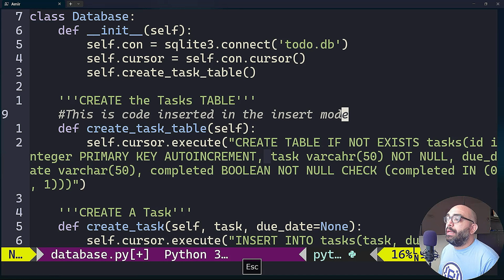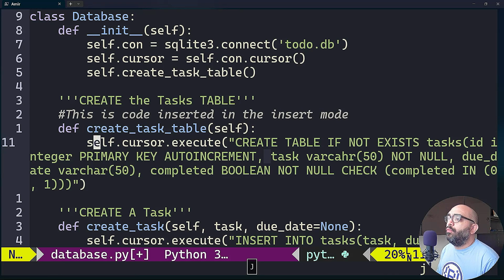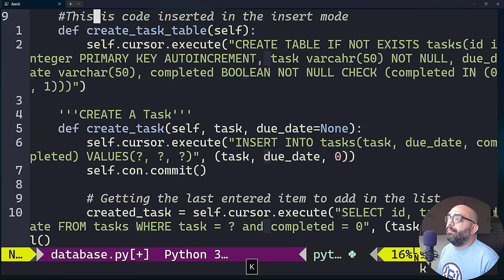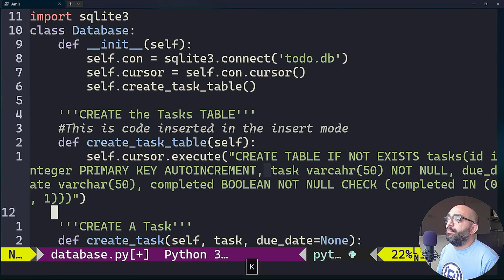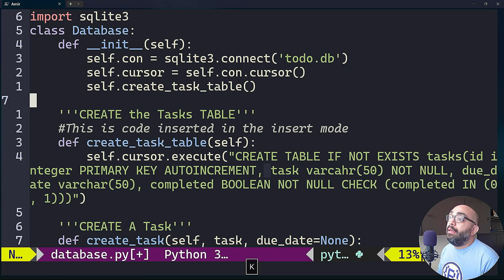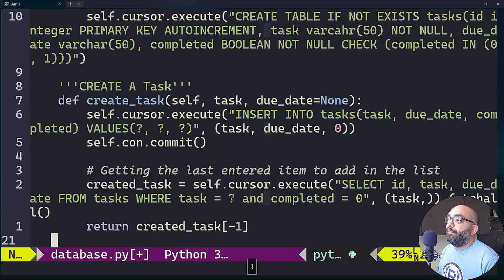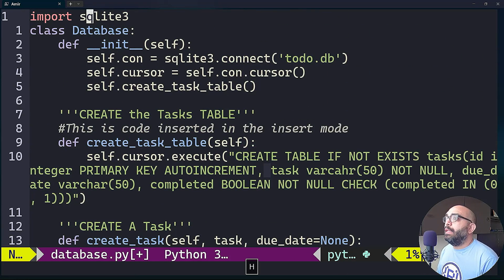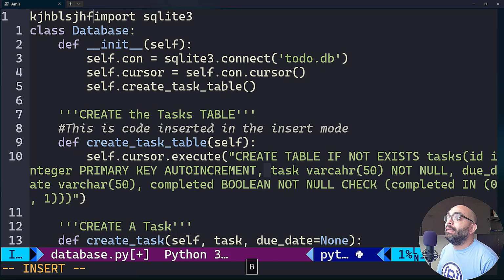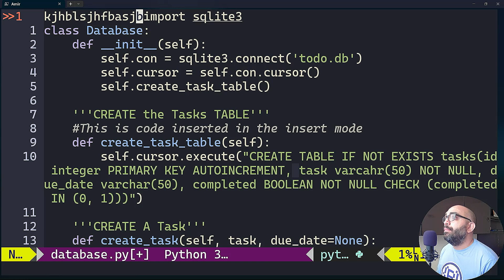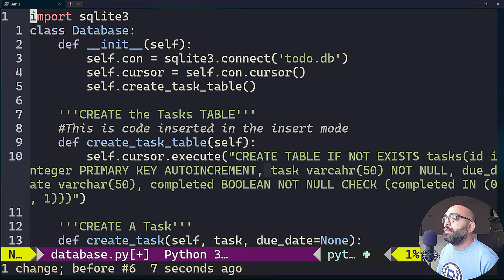Alright, you do escape again to return back, and you move with your cursor. Okay, so you navigate again, K up, J down, L right, and H left. Alright, so now you know the normal mode, you know the insert mode by hitting I and inserting some text. If you want to undo that, by the way, you will hit escape and you will do U. U stands for undo, right? Makes sense.